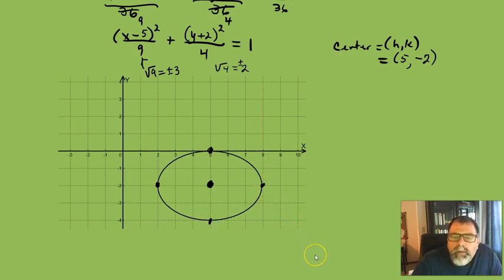There we go. And I think they wanted us to label everything again. So let's see, the major axis is under X, so that's the X side to side. Major axis horizontal. So if the center is 5, negative 2, this one will be 5 plus 3 would be 8, negative 2. 5 minus 3 would be 2, negative 2. Or again, I could just look at the graph. I have it right here.